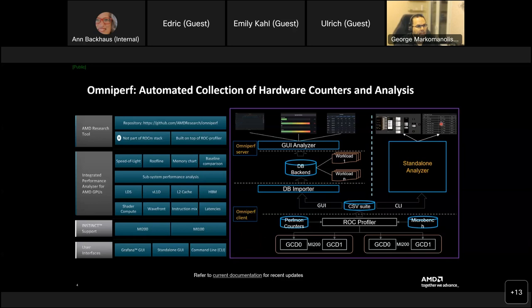this one will be a text table. And there is a memory chart, but this is more, I would say, for the future. With the standalone GUI, you can see that. There's an effort to see that from the CLI, but this is still really, really early. And there's a GUI. So you can have a Grafana, which has a database, and you can import the workloads, okay? Different workloads.